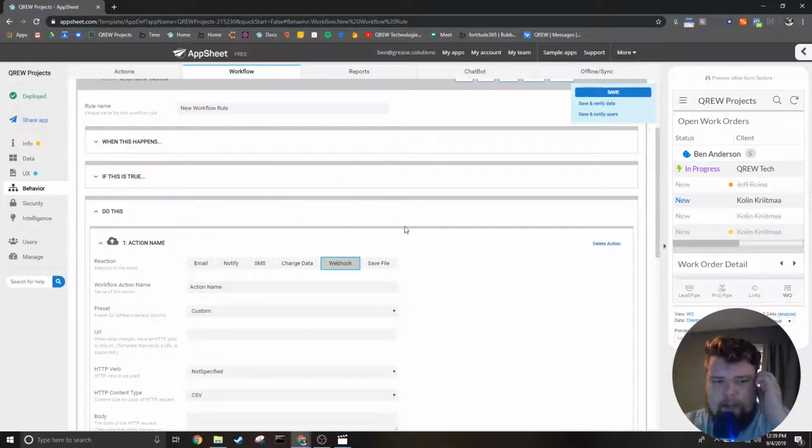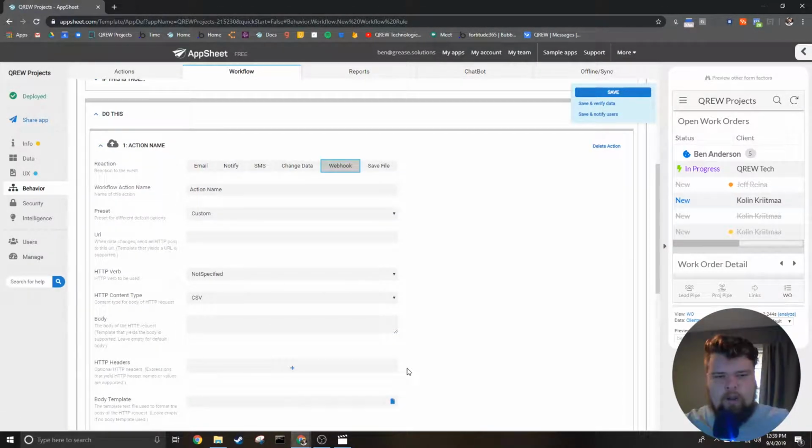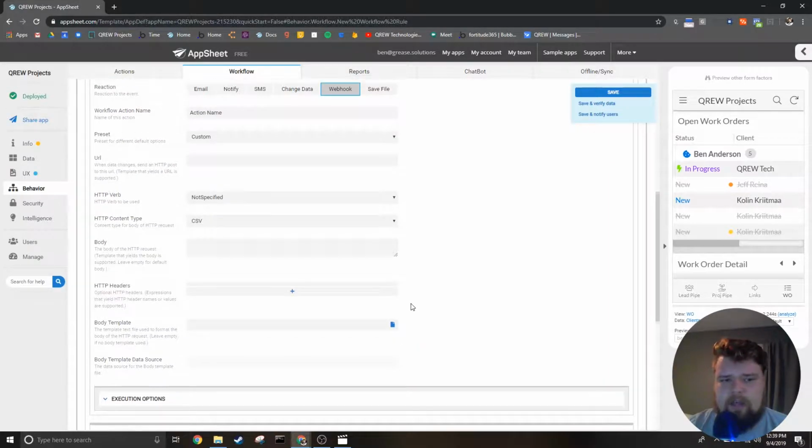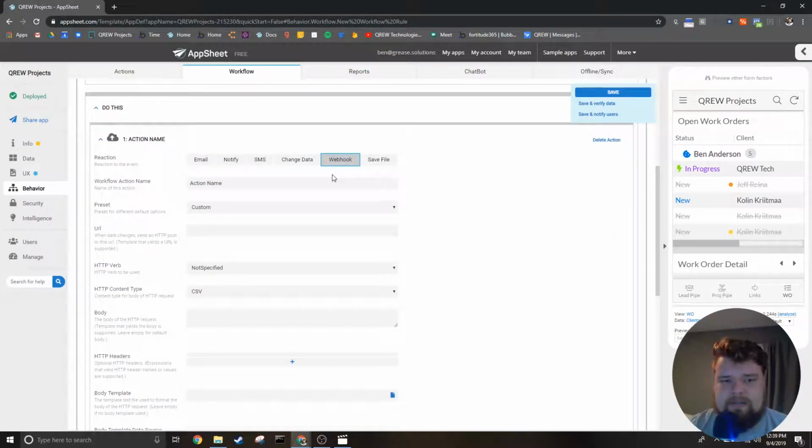Finally, we have webhooks. Webhooks are all of the external APIs and third-party things that you're going to want to associate with your app. We use things like Zapier a lot in this section. Another very common one is Google Scripts, but there are tons and tons of other possibilities for what you can tie into this webhook section. Again, this is something we'll go over in a whole series of other videos.